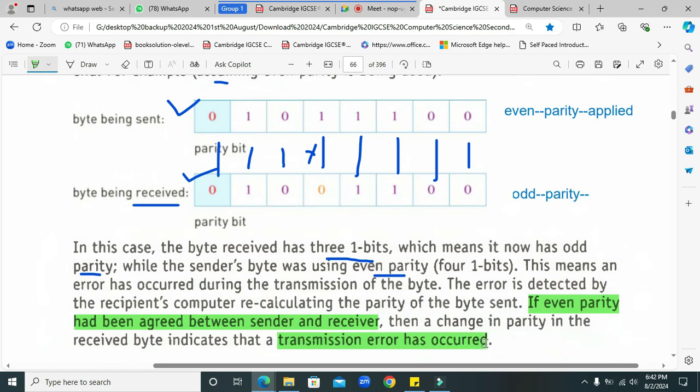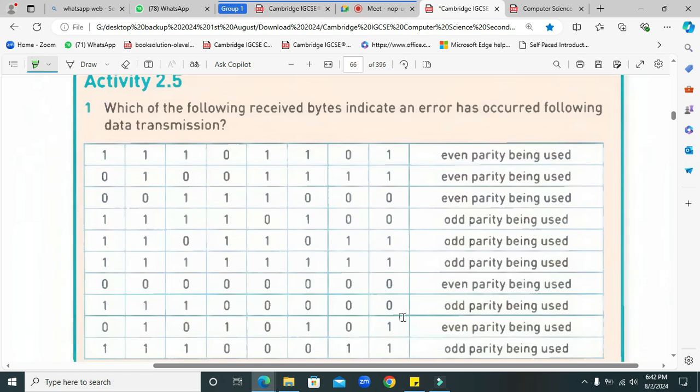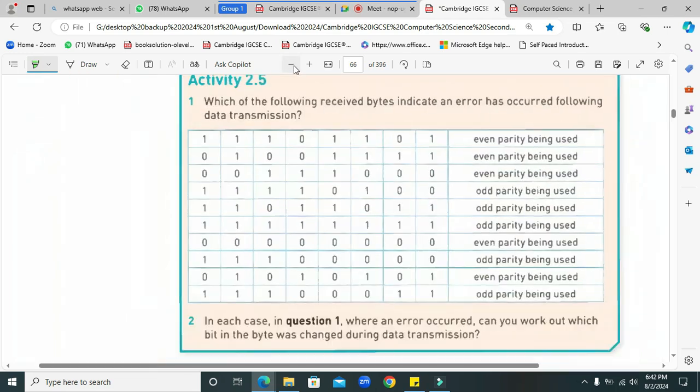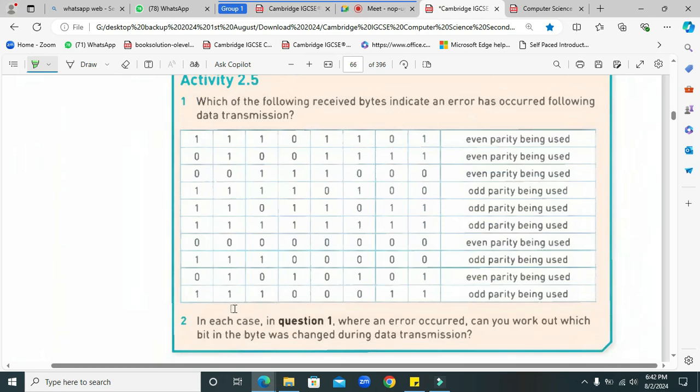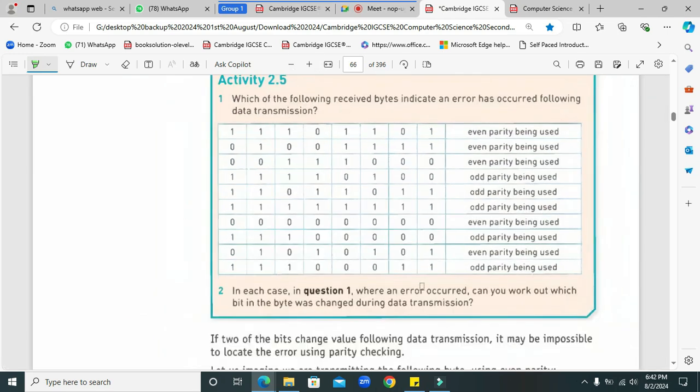Till here, any question or confusion? If there is no confusion, then we have to go for this activity. Activity 2.5, error checking method. So now, which of the following received bytes indicates an error has occurred following data transmission?